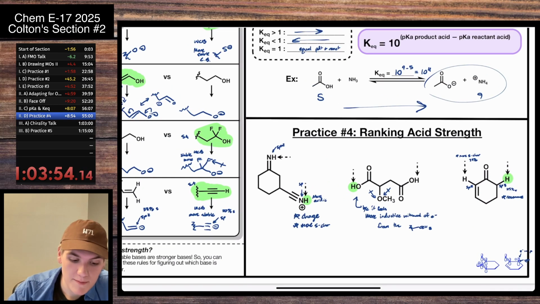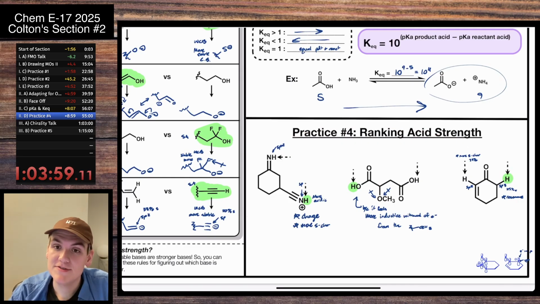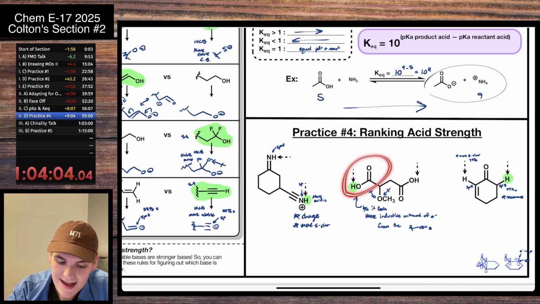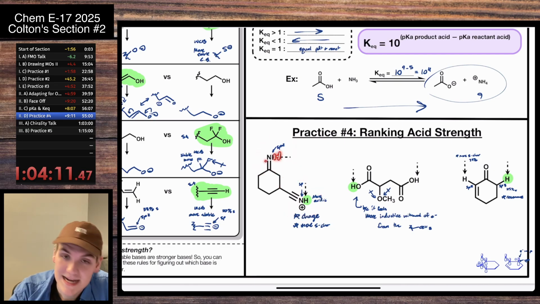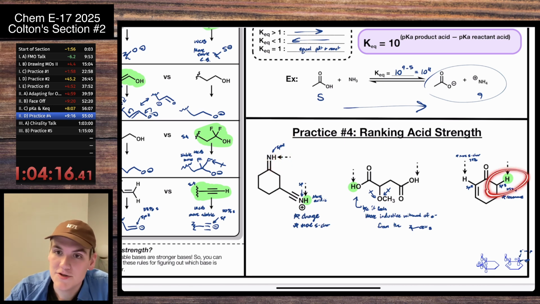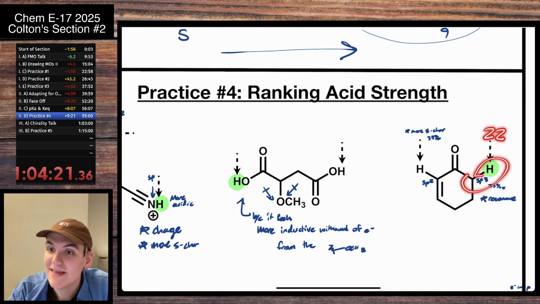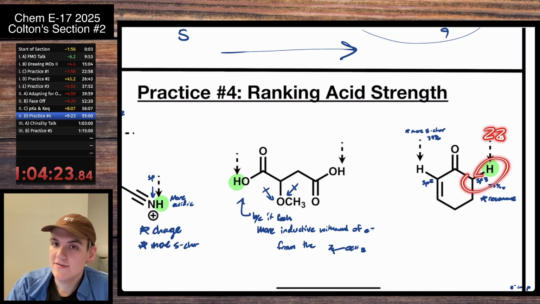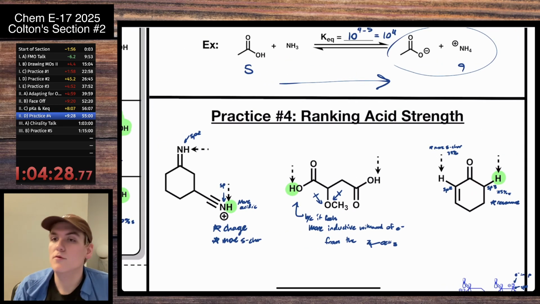If you were trying to compare across all of these molecules, it's much, much harder. Really what you would have to do is use reference values. For example, we know that the pKa of carboxylic acids is around 5. Then we would have to look up on our sheets the relative pKa of a hydrogen on a carbon-nitrogen bond. And for one adjacent to a carbonyl, I think the pKa is around 22-ish. That's where we have to use those standard reference values, because these are such different scenarios that we don't have a simple rule for it.